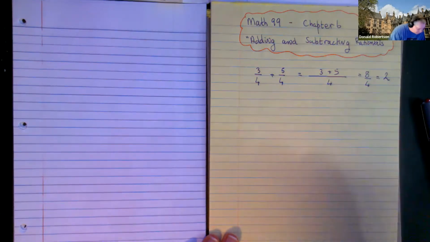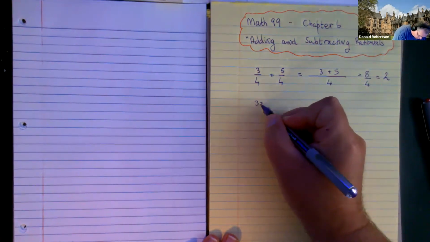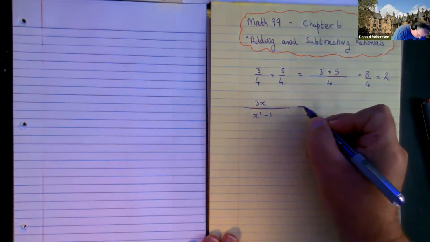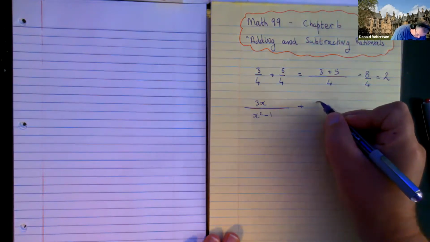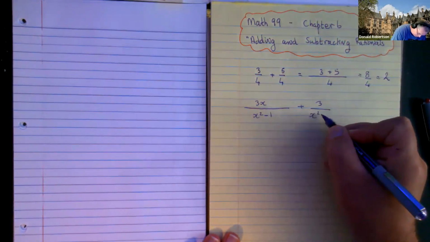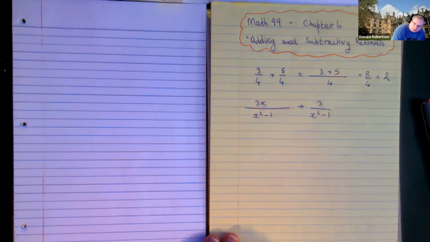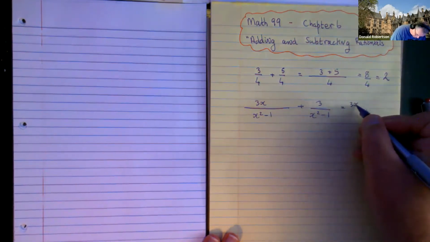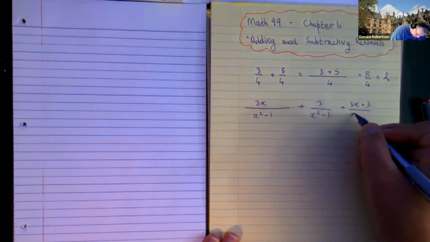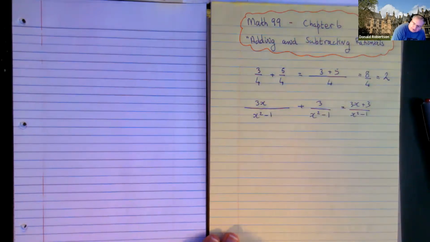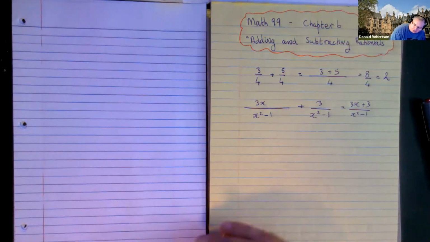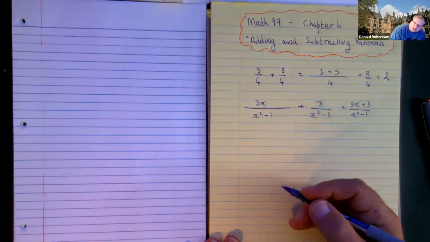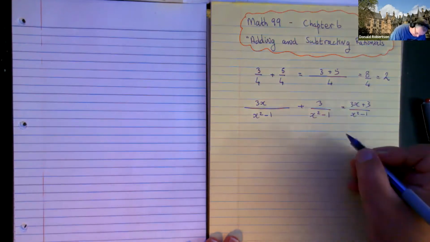So if we look at an example of a question like that, suppose I wanted to add those two fractions together. Since they share a common denominator, I can simply just add the two together. And that may well be the answer, but we should always be aware that in many situations, you should be able to, at least in a lot of them, simplify.